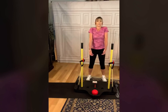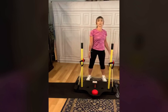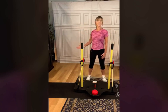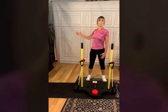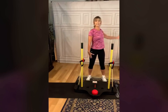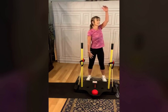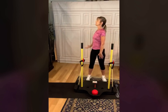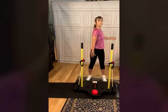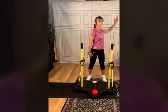Good work. And then if you want to make it a little bit more advanced, do one arm at a time and let it come back and around, involving more arm and not just shoulder, backstroke. And if you want to make this even more advanced, rotate your spine slightly in the direction the arm is going, but keep your chin up and your chest up and be aware that it feels good, because that's what we were going for here, is a good feeling.